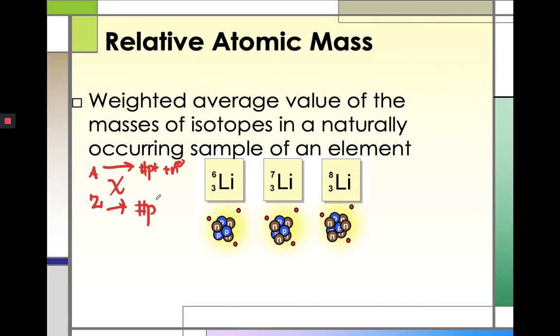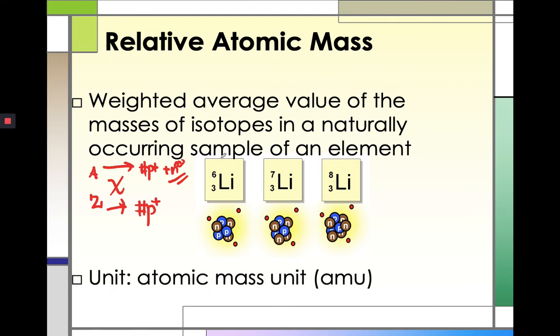All right? So when you try to look at the isotopes of lithium, you'll notice that they have the same number of protons, but different mass numbers, okay? Different A's. So that is because in a naturally occurring sample of the element, there are isotopes, there are elements of the same kind but different number of neutrons, okay? And then our goal now is to quantify or to get the average of the isotopes such that we'll be able to get the relative atomic mass, okay?